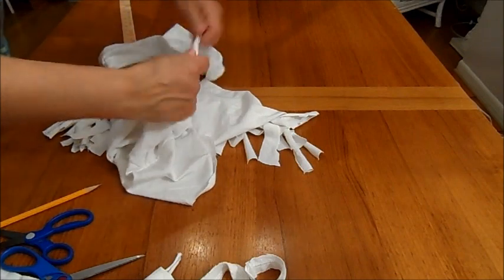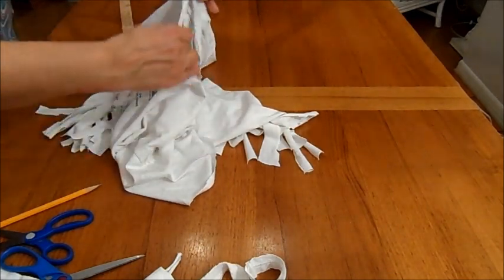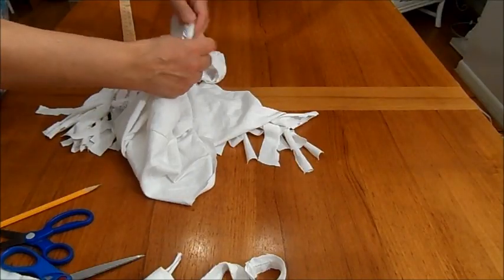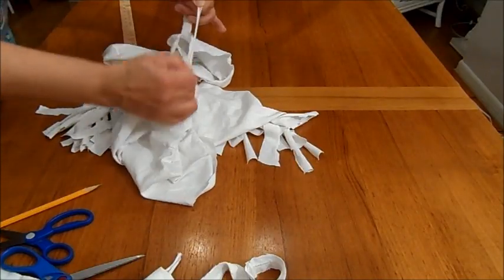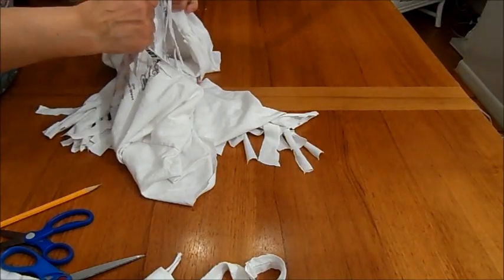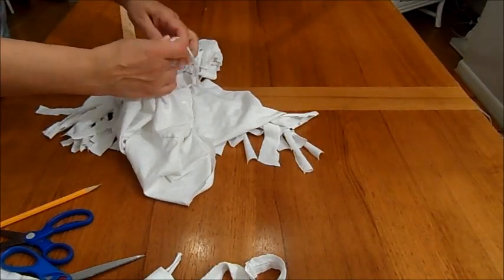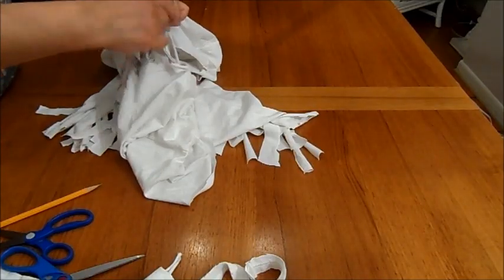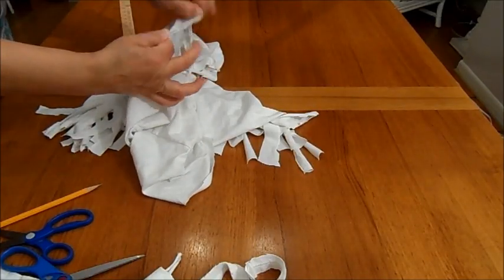So what you want to do now is, again, to stretch it out. Not too hard, because you don't want to pull them apart. If you do, it's okay. You just tie them back together again. But by stretching this out, it gives you more, basically, ribbon to work with to help do the weaving.